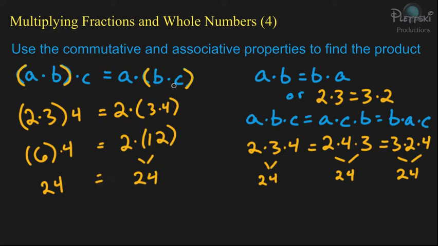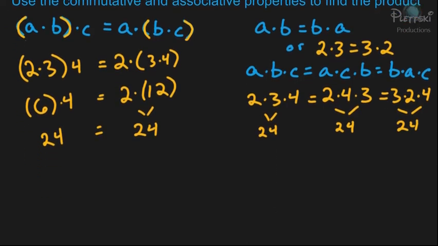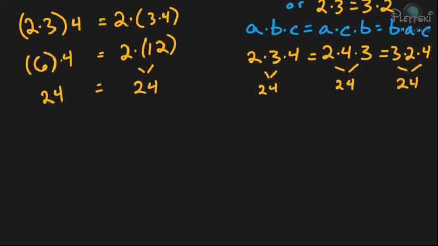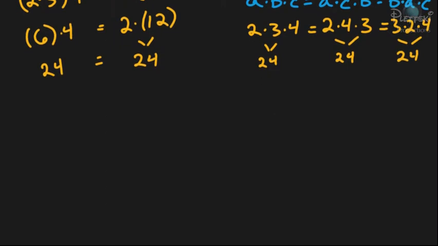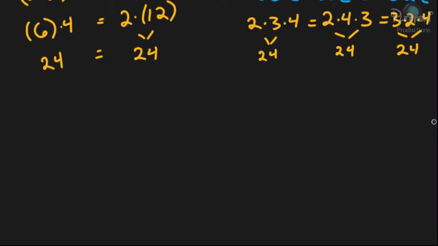And so we want to use those two properties when we're multiplying whole numbers and fractions. We'll use those properties to be able to use a little more mental math and get to our answer a little bit faster with a little bit less work. So let's look at this example: 4 times 5/7, and that's in parentheses, times 35.